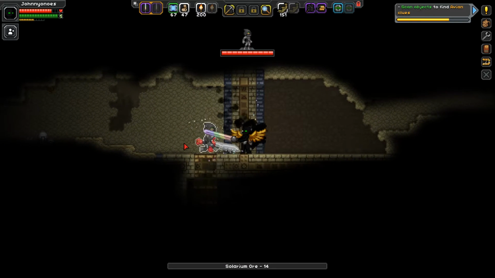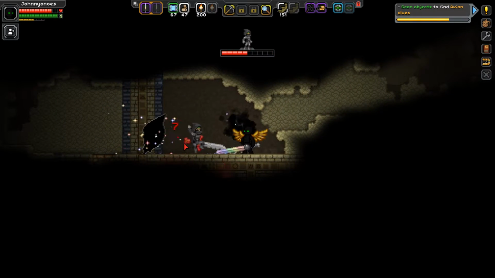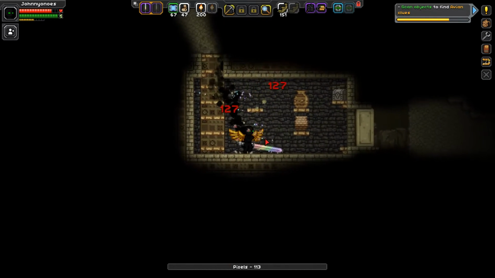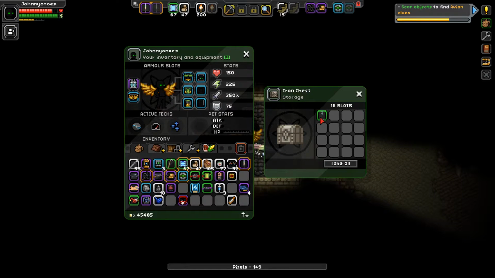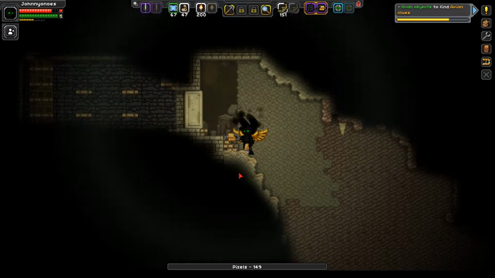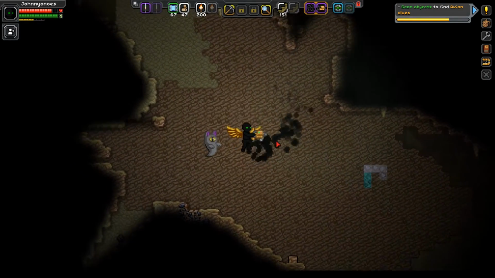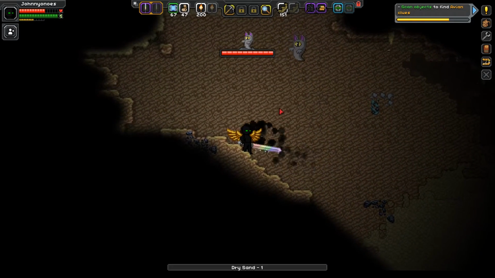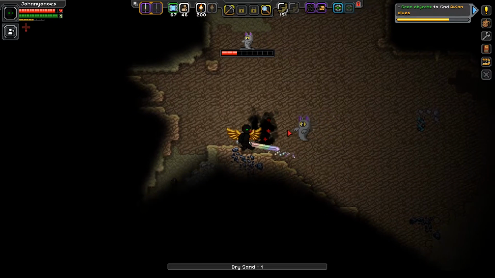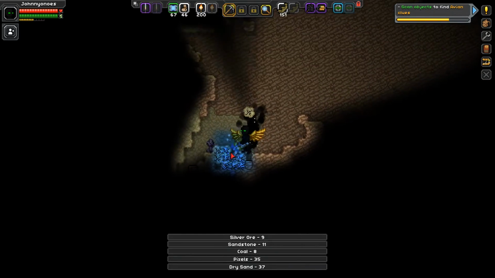Dark cultist. Hi, how you doing? Actually hurts them too when they force themselves through the astral portal. Cat. Whoa, almost fell down. And that copper.